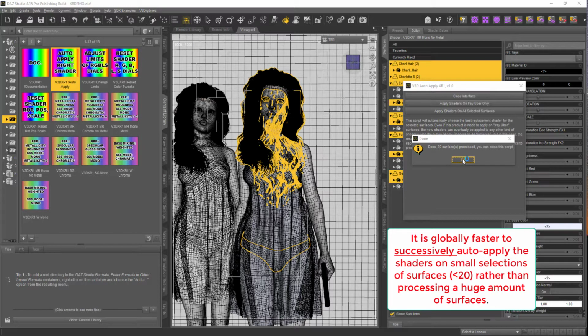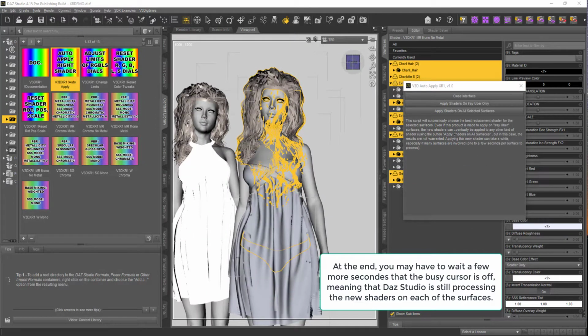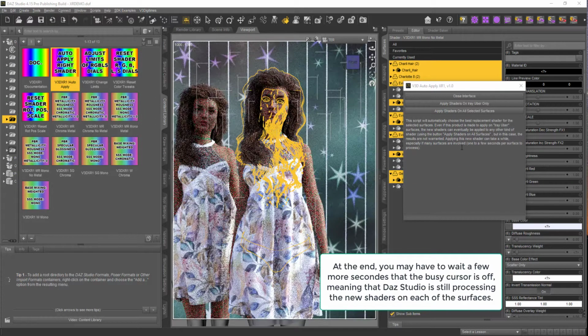You have a notification message saying that it is applied, and we are going to come back to our initial shaders. For now, it's still working. And when the process is completely finished, you come back to your original Iray preview.